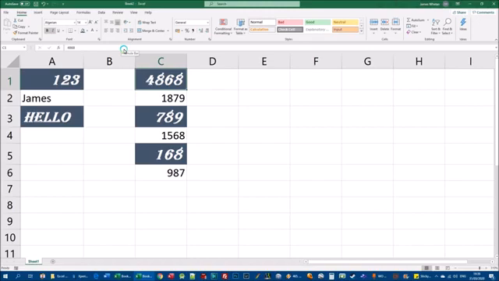In the final section of this video, we'll look at borders, and then we will be moving on to cutting, copying, and pasting in the next video. But we'll then move on to how to use borders, how to apply borders to individual cells or ranges of cells in Microsoft Excel.